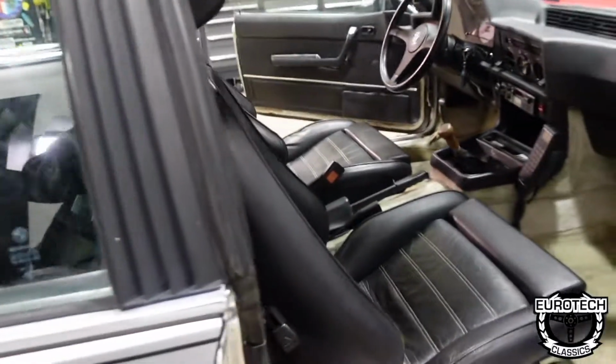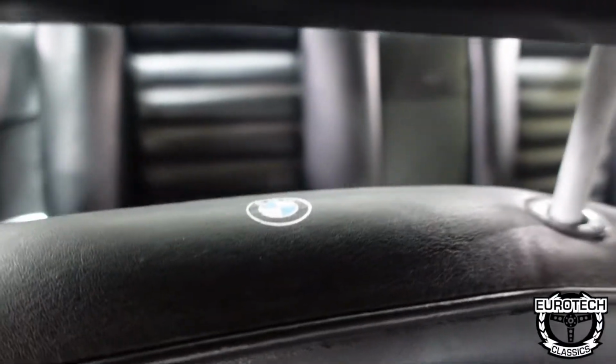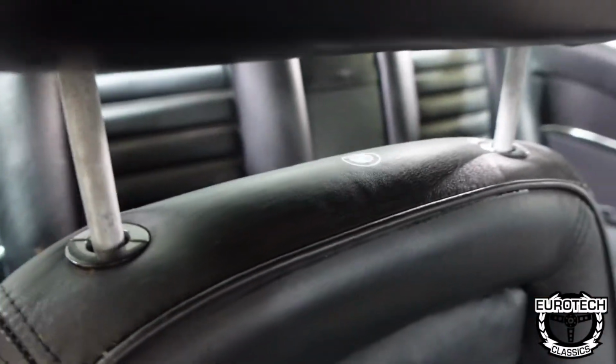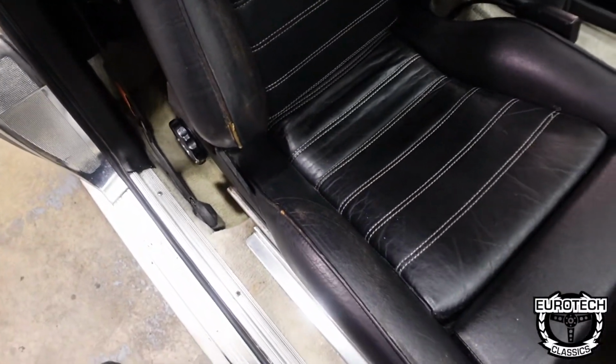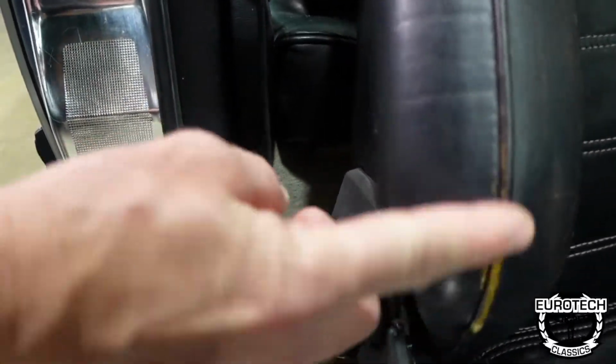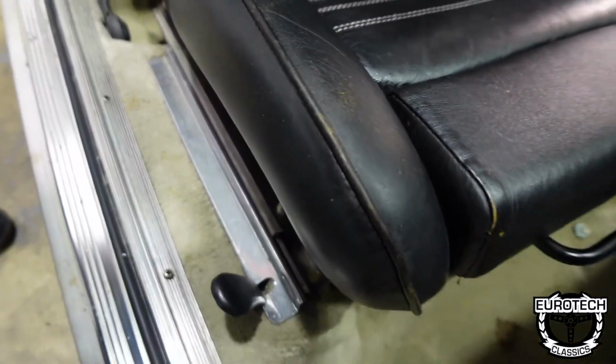It's kind of neat. Unlike some of the 2002 Recaros I've seen, this one has the emblem at the top. Right here, stamped in. Man, I thought that was the coolest. Same thing here. It's just the piping. The black dye is worn out, but the bolsters are in really good shape here.